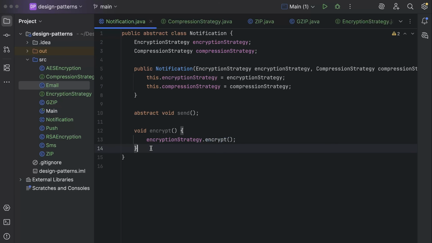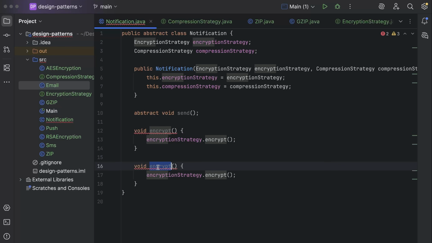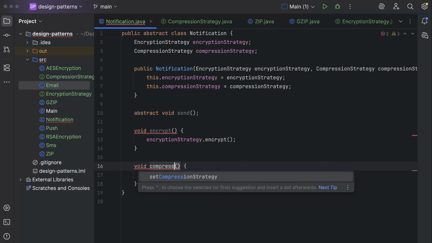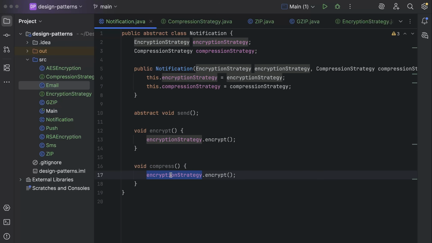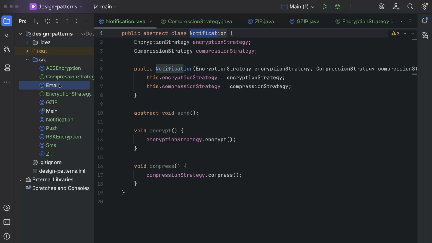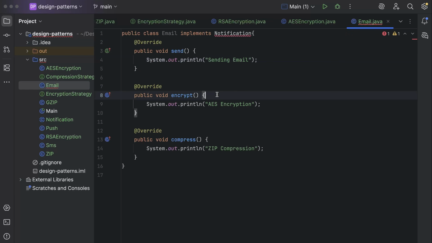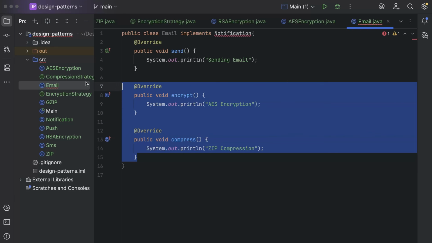Similarly I'll have one more method. This will be void compress, and here we'll use the compression strategy and call the compress method. Now I'll have to make a few changes. Inside the child classes of notification, we don't have encrypt and compress to override, so I will just remove them.